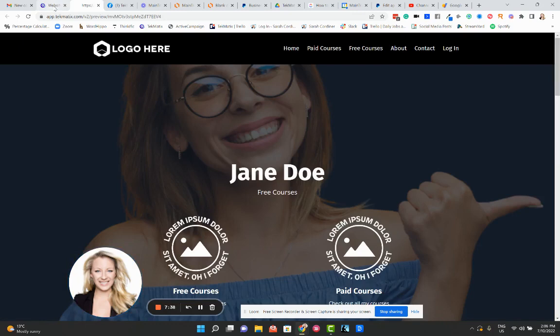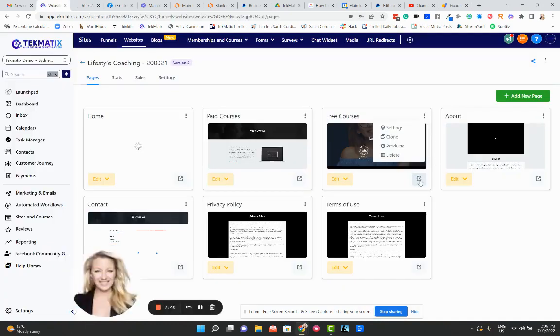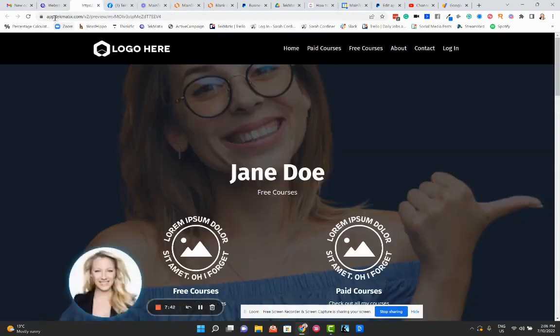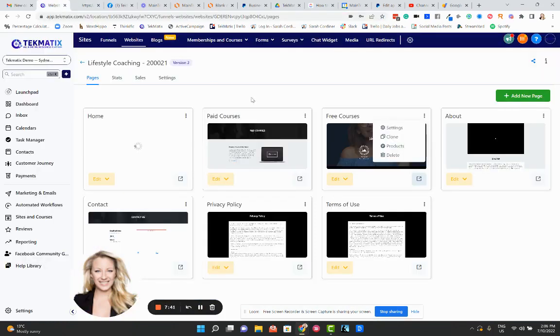So when you press preview, and I did that by pressing on this little box, it will tell you what domain is currently active on site. So at the moment, it's the default TekMatix site. If that's coming up with your URL, great, everything's working. But let's pretend I actually want to use this page as part of my site.